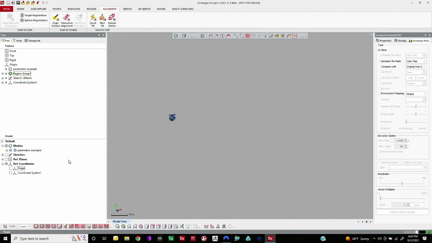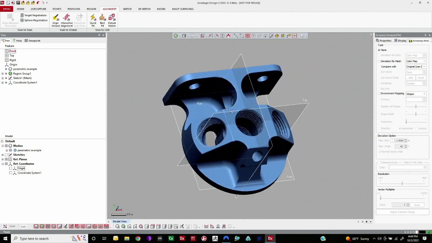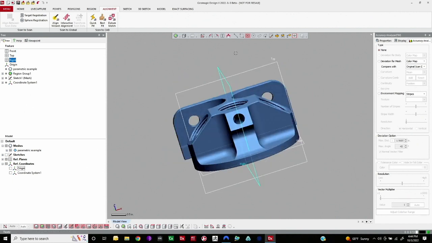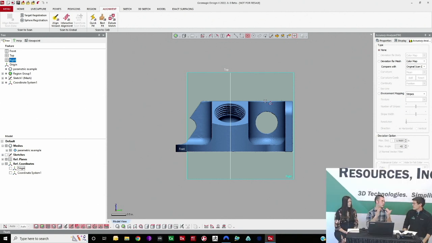The first of which is when I'm in the modeling process, I want to be able to go normal to these planes and look directly at one side of the part or another. There's nothing stopping you from modeling the part exactly where it is when you bring it in from the scan, but this is extremely beneficial to be able to go normal to these different reference planes and look at the part from perfectly on one side or another.